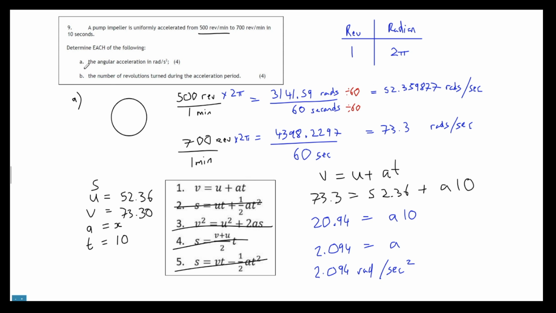Nice. All right, let's do part B. The number of revolutions turned during the acceleration period. Number of revolutions. Every time we do suvat, we end up calculating for two different values. We just calculated for acceleration. Now, technically, the number of revolutions will be the distance traveled. The number of times it's going to go round in a circle, well, that will be like a distance traveled. So we can do the same thing. We're going to use the same suvat to solve for s this time. And seeing as we got a now, we can use it to help us.